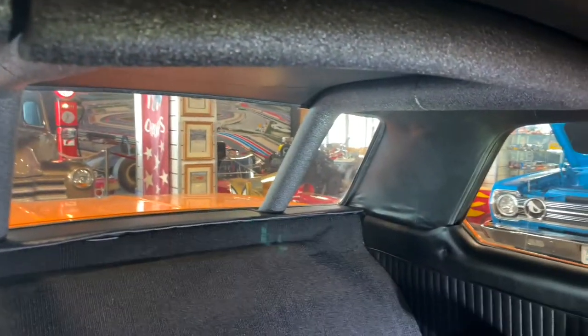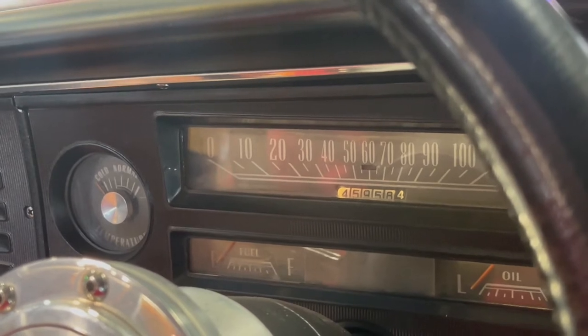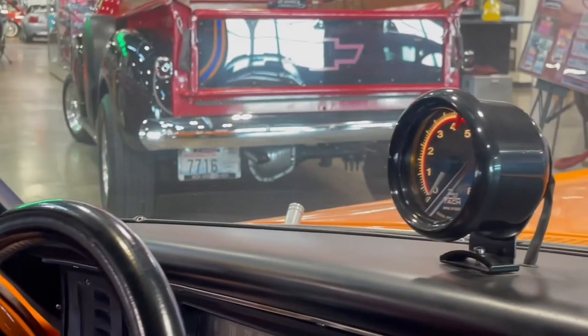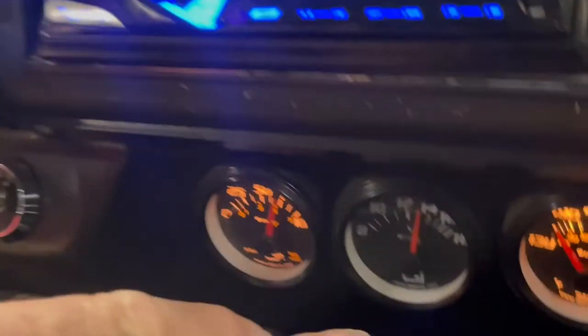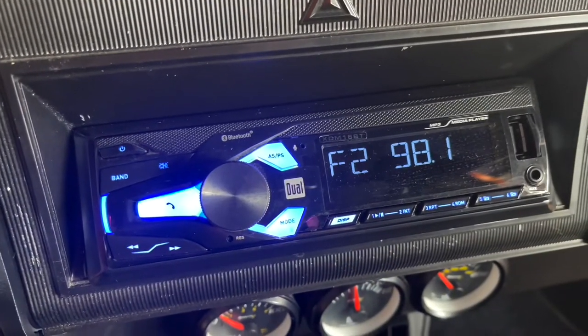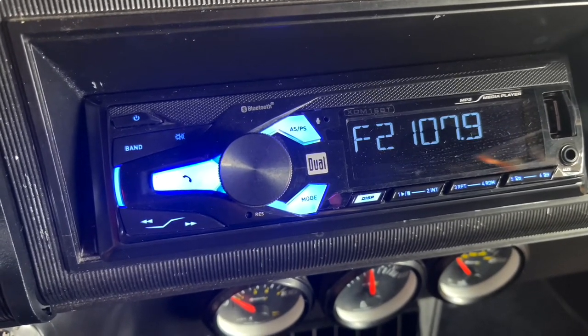You can see we've got speakers in there. There's the roll bar right there going all the way across. The speedometer shows 45,958 miles on it — I don't know what that means. We're selling it unknown without any record of it. We don't know. The radio works — you can see it's seeking right now, but you can see it works.